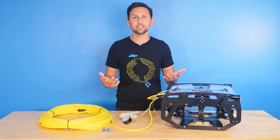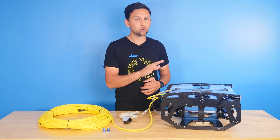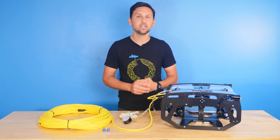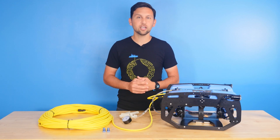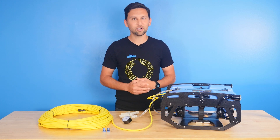If you do see an appreciable loss in vacuum pressure during this test, then you're going to want to check for loose penetrators, missing or improperly installed O-rings, improperly enclosed enclosures, or even a cut or tear in a cable jacket. Other than that, you should be ready to dive your ROV.